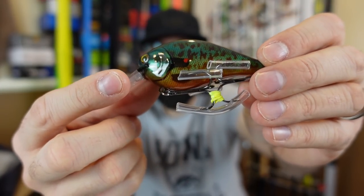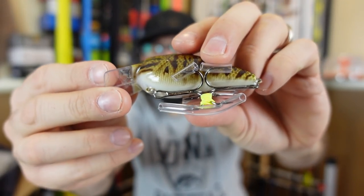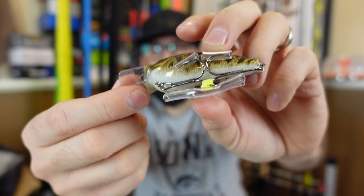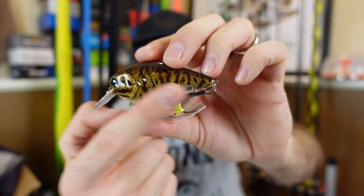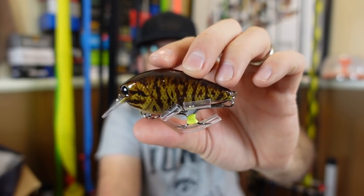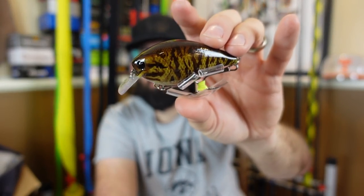My old man saw this and said, 'Dude, I want that one.' Well, I got to unbox first — don't have to arm wrestle me for it. The second one he did was a smallmouth. Check that baby out. Great work, Corbinger. Bottom's like white, like you'd see on a smallmouth. It's cool because smallmouth range in color — some of them are light, some a little bit darker. But he's got the smallmouth stripes, and I'm sure this is a pattern from a stencil he did on his own. So if you're looking for those, hit him up. He sells a whole bunch of crankbaits too — he said he had a huge batch of stuff ready to sell. Look up his Instagram, I'll link him below. Makes some great cranks.